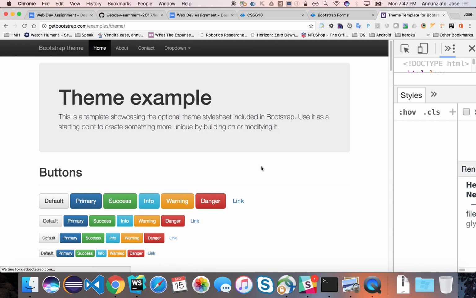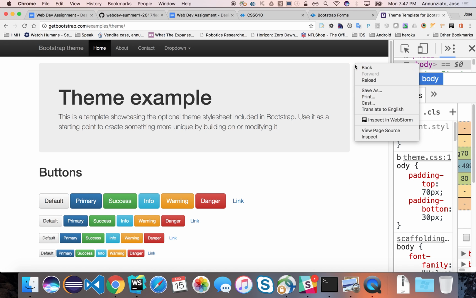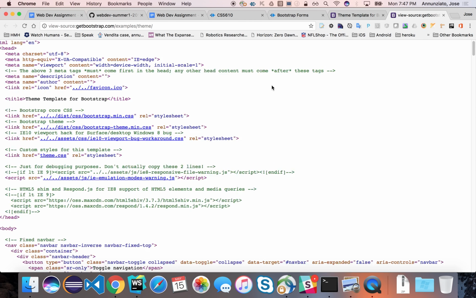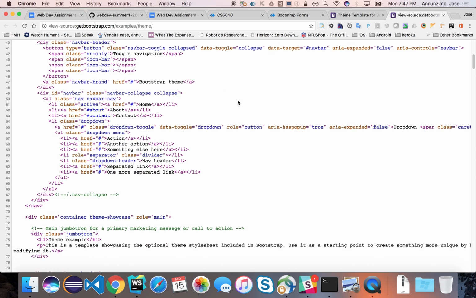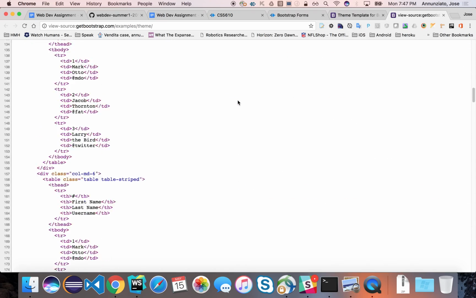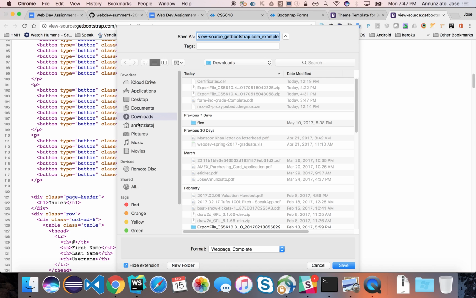Okay. So we can look at the source code, and notice that it's using Bootstrap minified and the favicon and things that we're not going to use most of. But we can grab this and save this locally to our file.